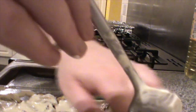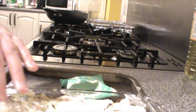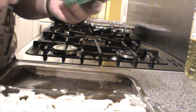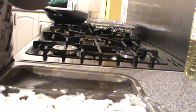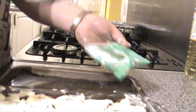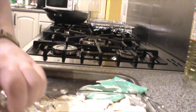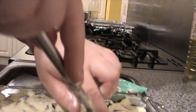Yeah, this pouch is less convenient than the squirty pouches. I much prefer the squirty pouches. This is more awkward to get out, when I feel like I'm leaving stuff inside. I'm also making a mess all over my hands and all over the table. There we go. It's covering everything.